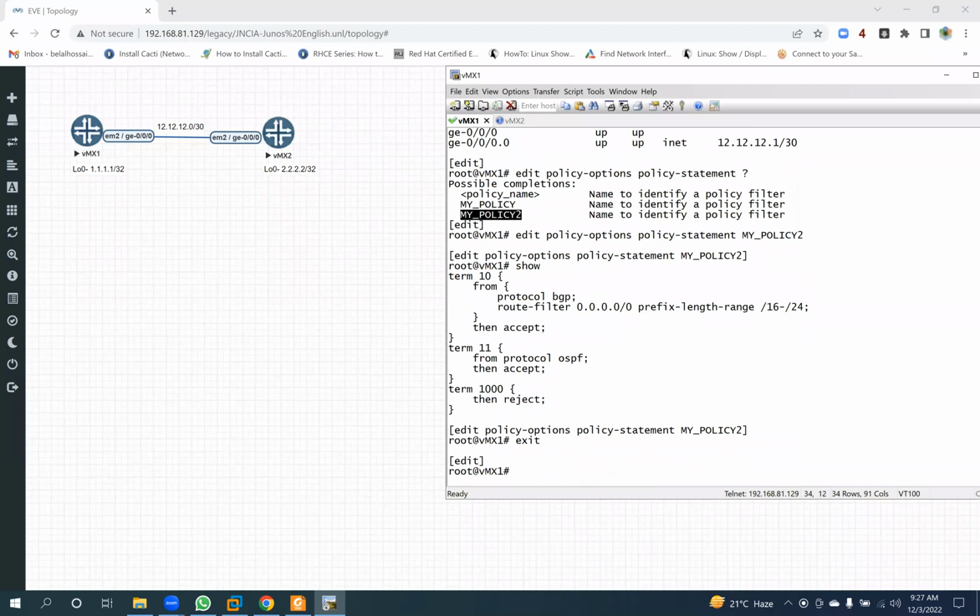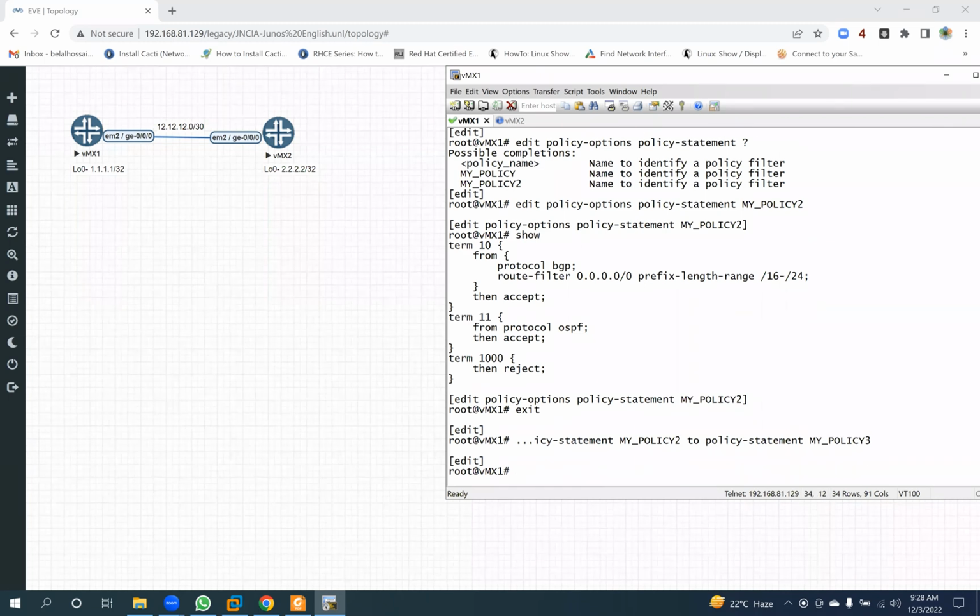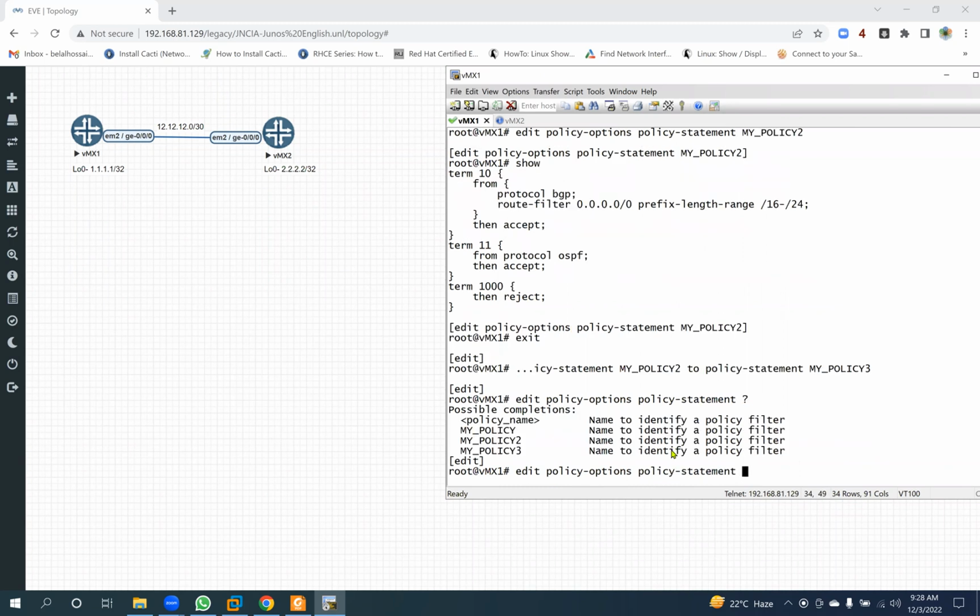So in that case, we can copy. We can copy policy-options, policy-statement, my policy 2 to policy-statement, then your new policy. Your new policy is my policy 3. Then your new policy is added under policy-options, policy-statement. Then you see here my policy 3.